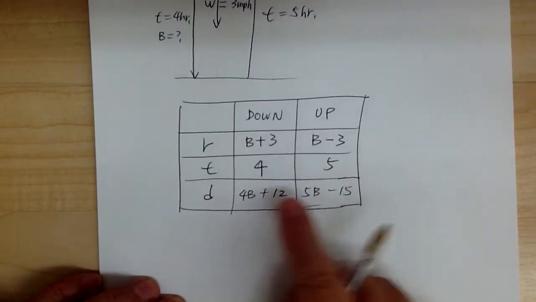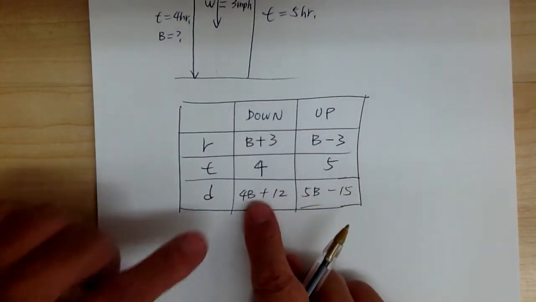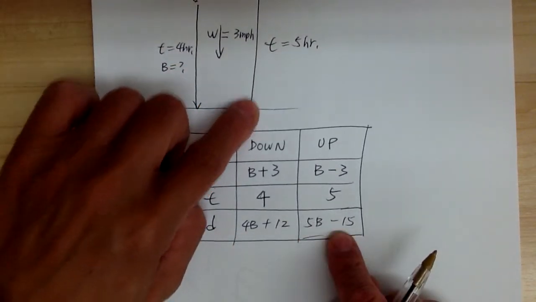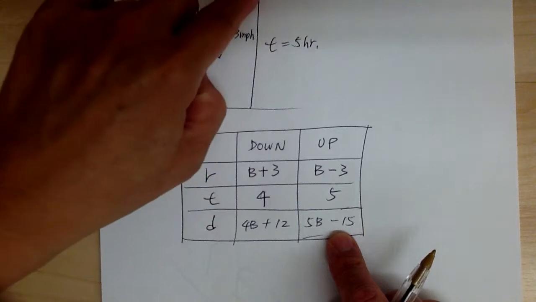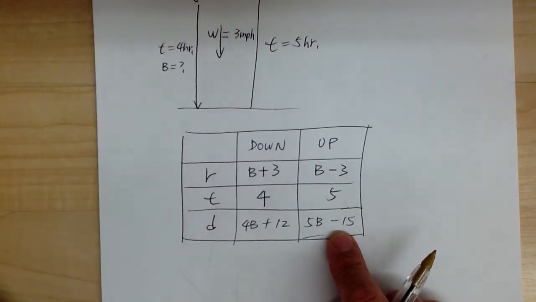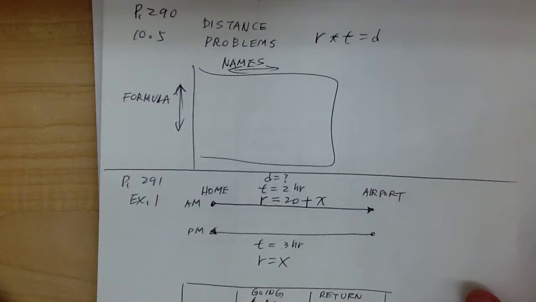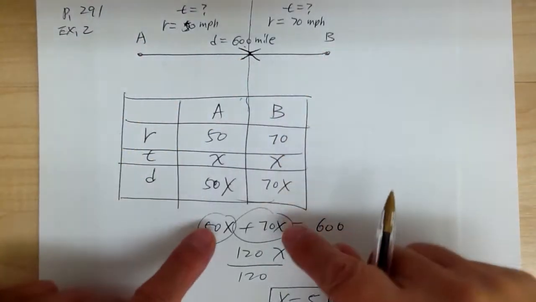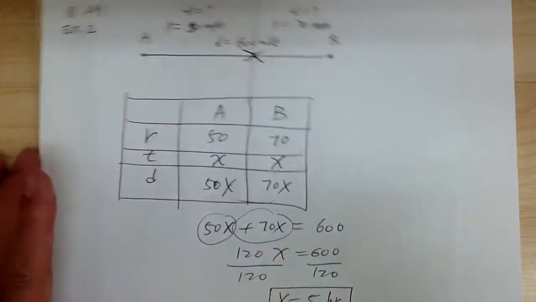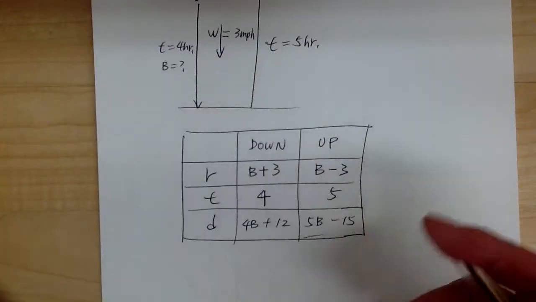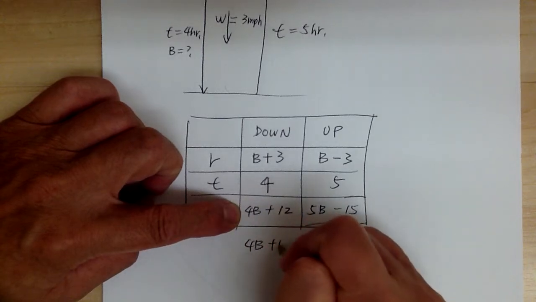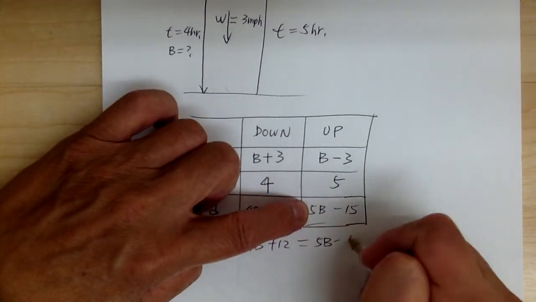Again, for the distance problem, you have to figure out the relationship between them. So this is the distance. See the d, the distance. So that's the distance going downstream. This is the distance going up. Notice it goes downstream, it comes back up, right? So they're the same. They're equal. Just like before, when you go and come back, they are equal, right? But when you go toward each other like that, you have to add to equal the total. So that's why you want to draw the picture and read the story to make sure you really understand. So in this case, the distance going down equals the distance going up.